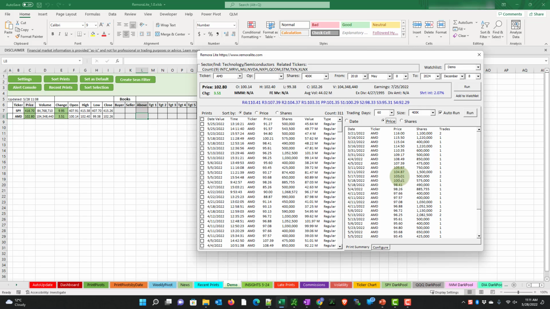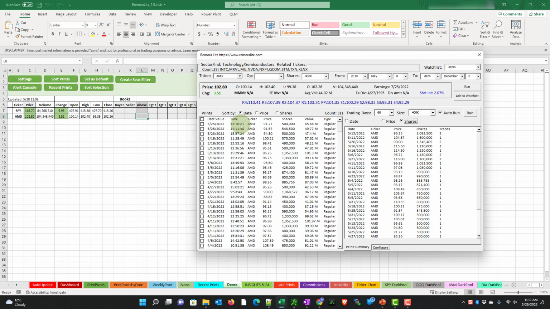So when we're mapping out bullish trades, we want to know what's above us and what's below us. We're above these lower prints from April 11th and May 6th, down here around the $96 level, and we can see that that's 2, 3, 4, 5, just over 5 million there, and we're coming up to test these prints here. And these above might be targets for you mapping out your trades. You can also click by share sizes and see that in this last 60 days, the highest share size is 2 million from May 13th.